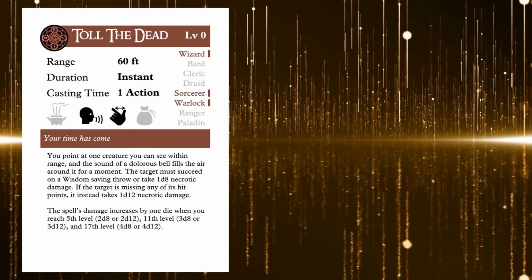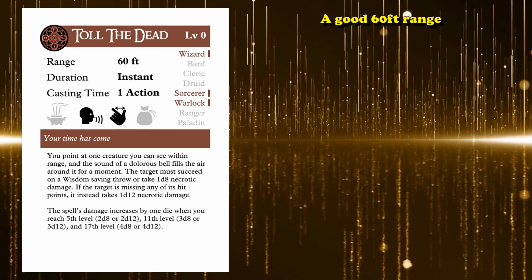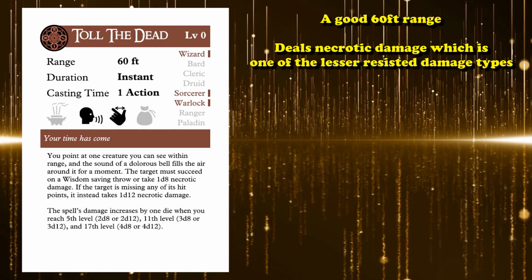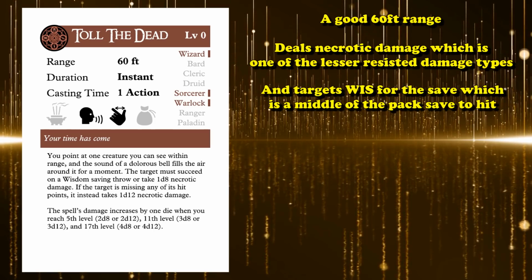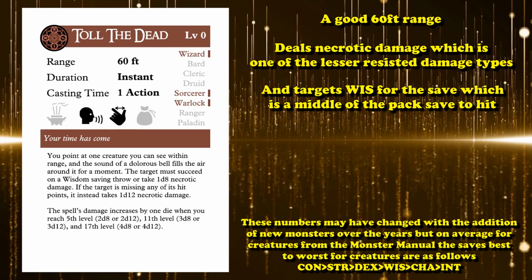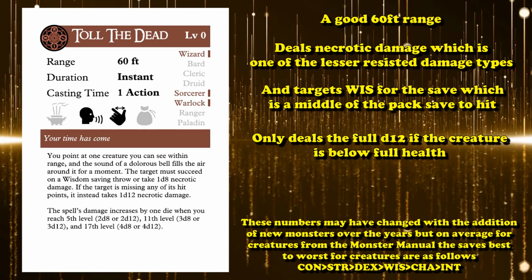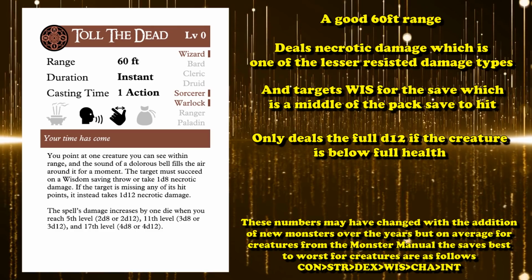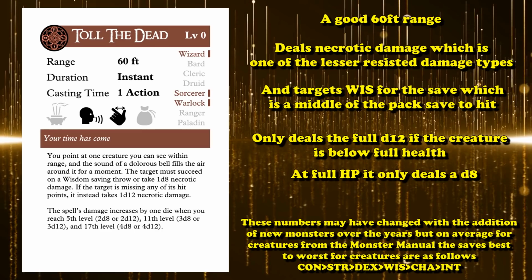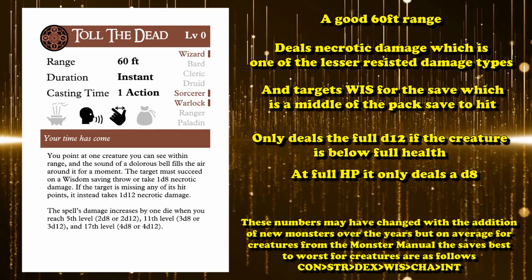Toll the Dead, on the other hand, is an excellent cantrip and probably one of the best. This one has a much more respectable 60-foot range, deals necrotic damage, which is rarely resisted, and targets a Wisdom saving throw, which a lot of creatures have a low score in on average, so you're more likely to succeed. However, Toll the Dead only deals its 1d12 necrotic damage if the target creature is not at its maximum hit point value. So if you're hitting a fresh target with Toll the Dead, it only deals 1d8 damage instead, which isn't half bad, but it's not as good as 1d12.